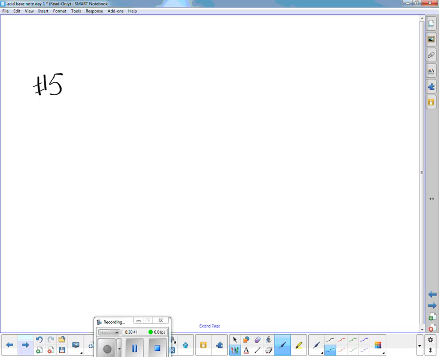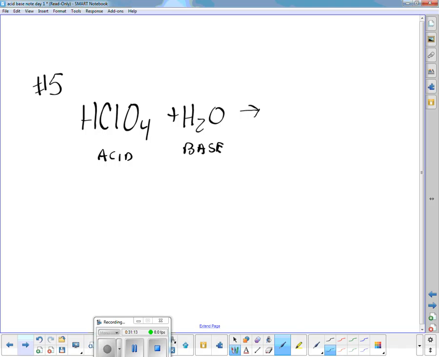A is HClO4. Okay, all you have to do here is say, if I add that to water, what's going to happen? If it's a strong acid, one of the 6 from the other page, I use 1 arrow. If it's not one of the 6 acids from the other page, I use a double arrow. And who's going to be the acid? Well, the one that's the strong one, right? So this is going to be my acid. This is going to be my base. So my acid's going to donate a hydrogen and become ClO4 minus. And my base is going to receive it, H3O plus.